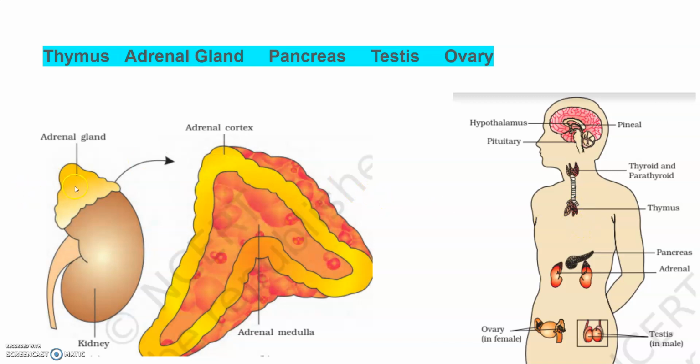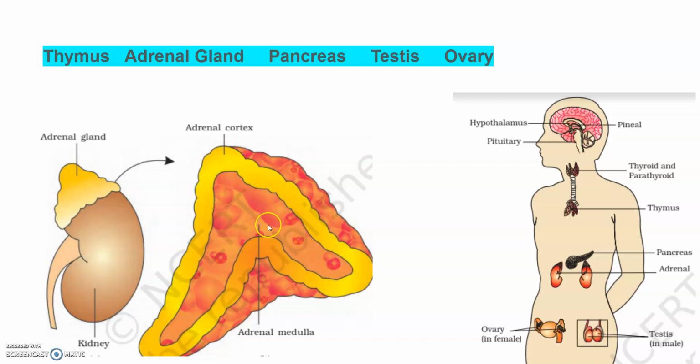Adrenal gland. You can see the position of the adrenal gland. Our body has one pair of adrenal glands, one at the anterior part of each kidney, and the gland is composed of two types of tissues. You can see here in the diagram the adrenal cortex and adrenal medulla. Underproduction of hormones by the adrenal cortex affects carbohydrate metabolism and causes weakness and fatigue, leading to a disease called Addison's disease.